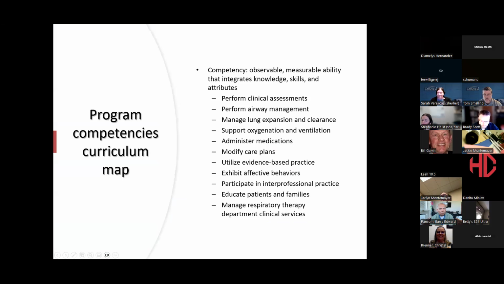Thank you. All right, so if we start with a competency-based curriculum map. So what is your list of required competencies? You need to have this. And Tom mentioned if you're a new program, right, you're starting with a blank piece of paper, you've got lots of resources to do that.